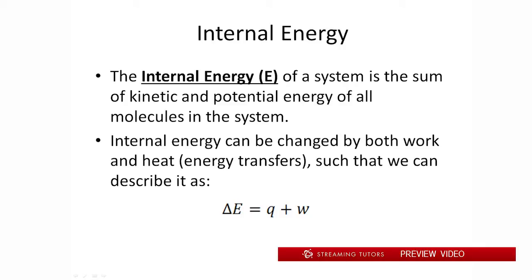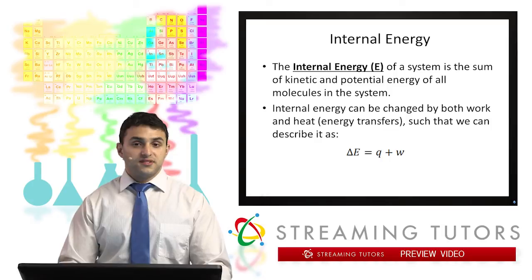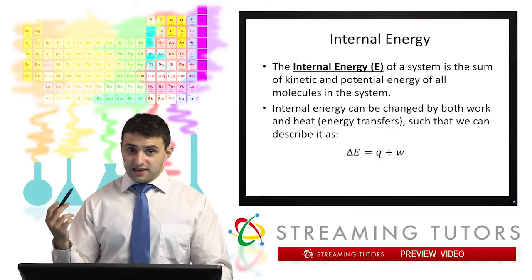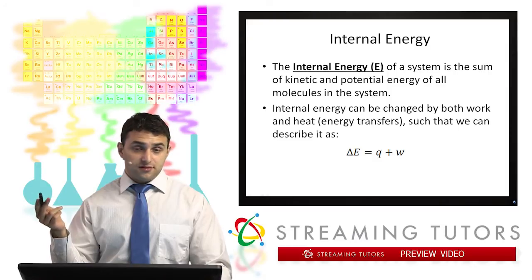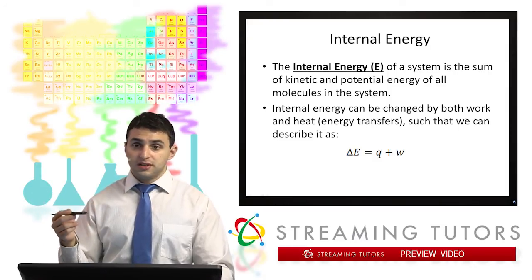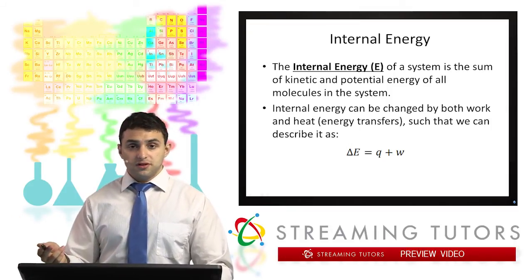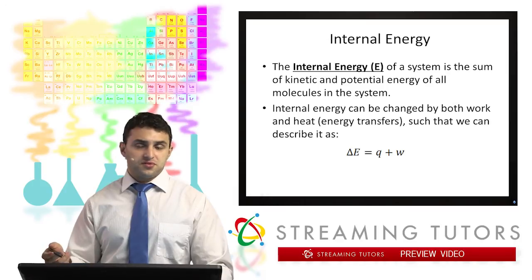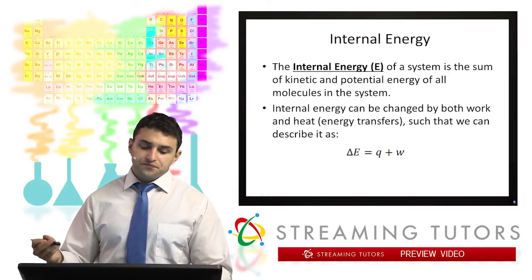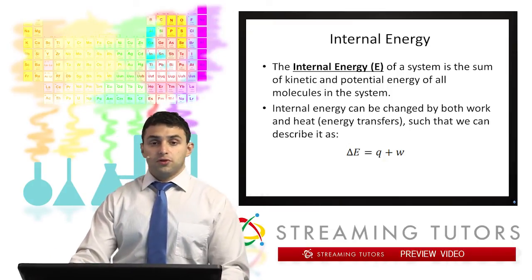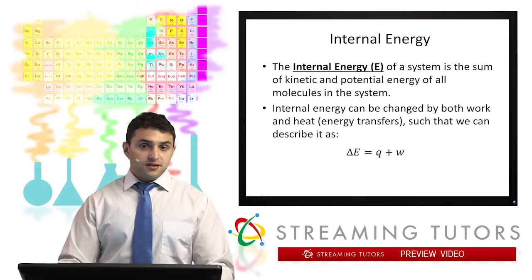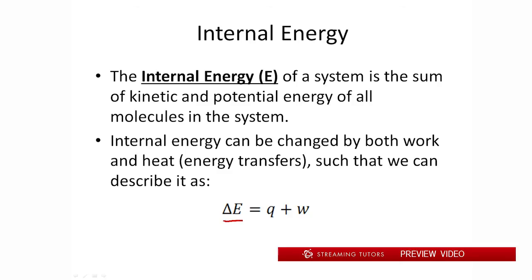And that's going to be important for us when we talk about the internal energy of a system. So the internal energy is the sum of kinetic and potential energy of all molecules in the system. Now, when we talk about thermodynamic principles, it's difficult to quantify exact amounts of things. So for example, I couldn't just go take a chemical system and say it has X amount of energy. So what we usually do is we look at changes in thermodynamic systems to better quantify things. So heat and work are the two kinds of energy transfers. So the difference in internal energy between two systems is just the sum of heat released or absorbed, as well as the work done on the system or by the system.